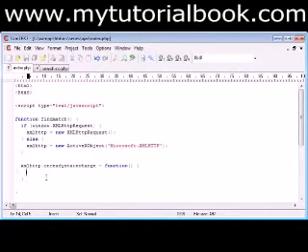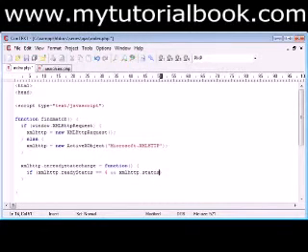So the function is, first of all, we need to make a check. We need to check the ready state and the status of this. So we say if xmlhttp.readyState is equal to 4 and xmlhttp.status is equal to 200. Sorry, this is state, I'm confusing things. This is just to ensure that data is being returned.